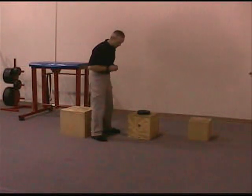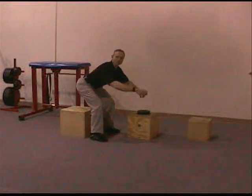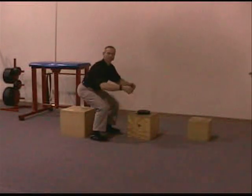So one of the things that you need to focus in on when you're doing a box squat is throwing your hips back, reaching back, finding it, and then when you go to come back up from the squat, push yourself into this position, stay tense, and push up through your heels.